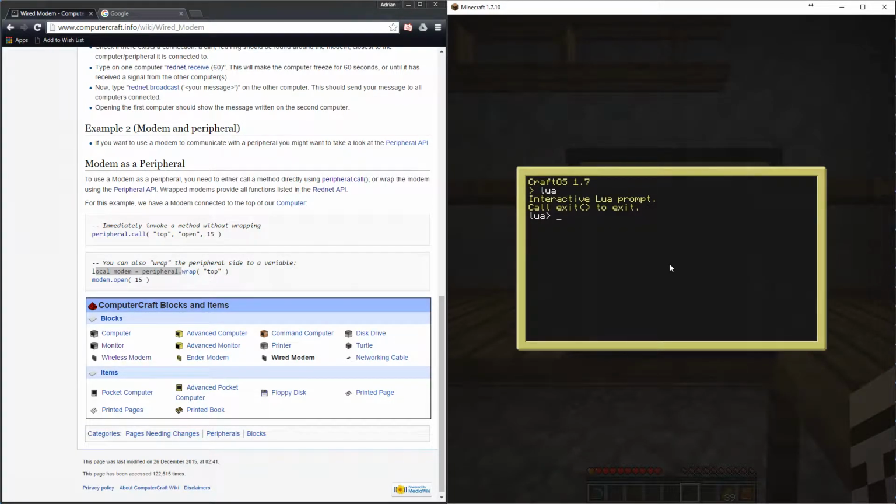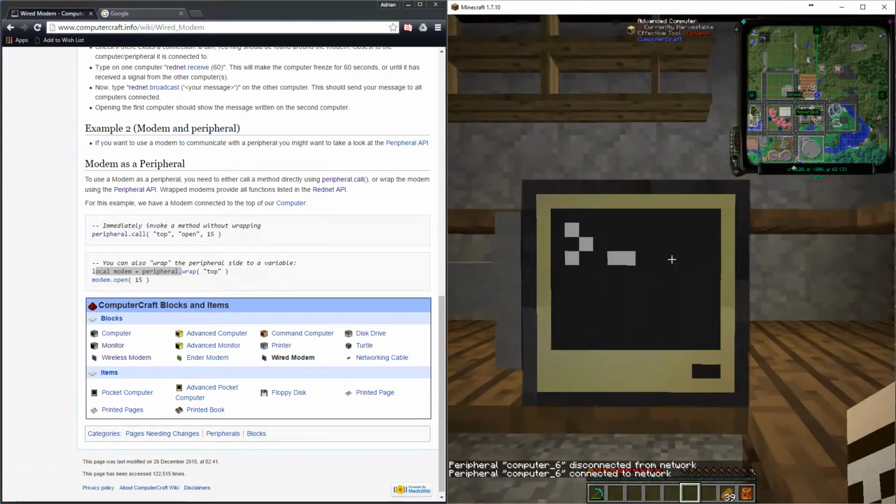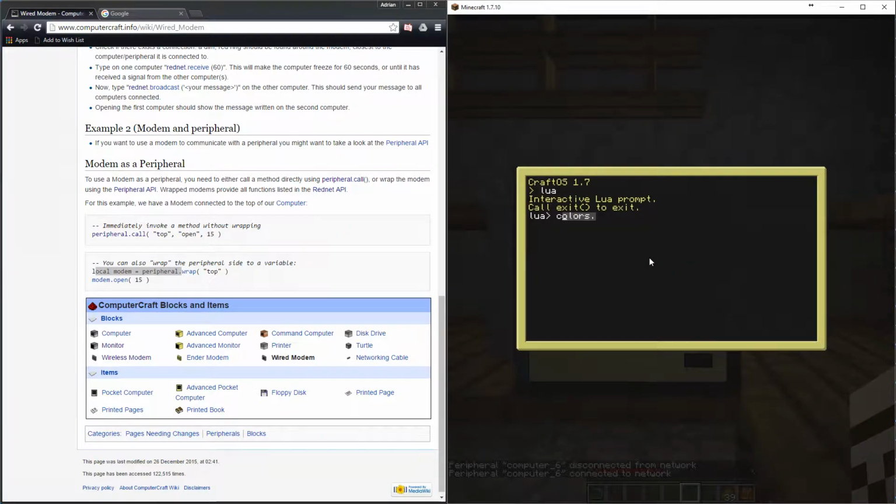So I can now go. I know that you don't type the word local because of the way that the code works, and we found a bug in that previously. So we're going to call it. We're actually not going to wrap this modem up here. What we're going to wrap is this device, which is computer 6. So we're going to say C6, which stands for computer 6, is going to be equal to peripheral dot wrap. So I just do a W and then tab, and then we're going to say left. No, wait, no, not left. Computer 6, because if I did left, that would actually wrap the modem, which is on the left hand side.